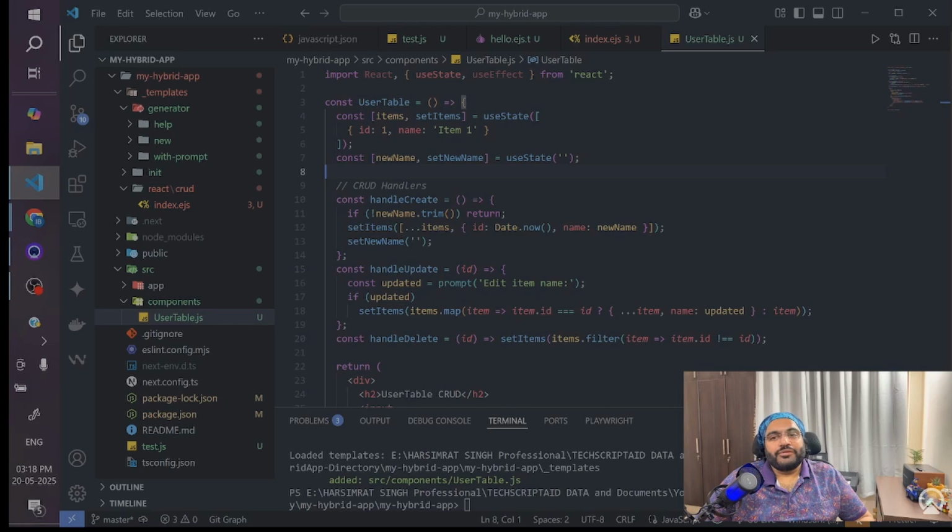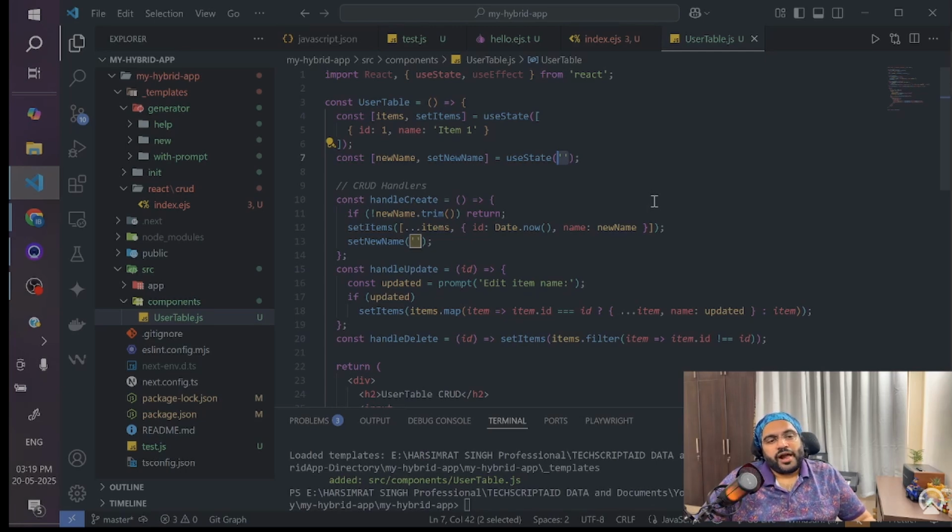Again I'm declaring a constant, and then I'm declaring a state variable called new name. Its initial value is an empty string, as you can see in the brackets. Yeah, this is an empty string. So what the set new name is doing is it updates the value, causing React to re-render. It's the same re-rendering as in set items; both are doing the same thing. So this is a classic React state. It keeps the UI and data in sync, so this is what it is being used for.